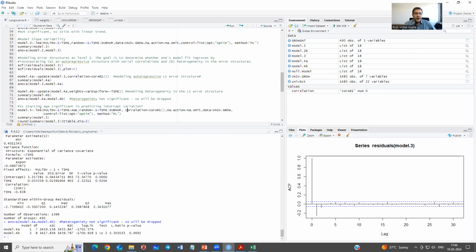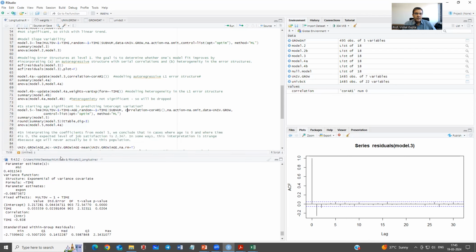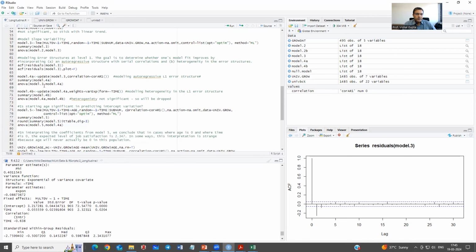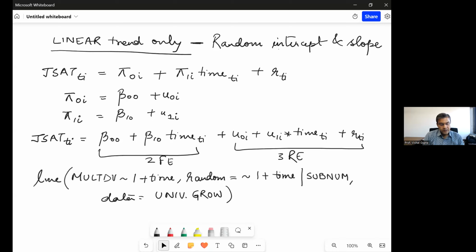Fine. And now comes the last part, which is using L2 predictors. So let me go to my whiteboard. We have modeled, we have tested that there is random intercept and random slope.